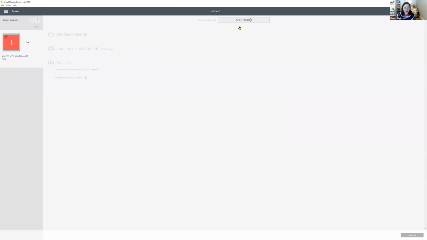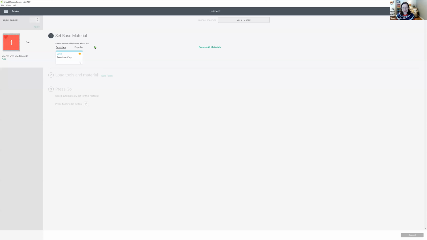So I select the Air 2, and then it tells you to set base materials. Now, if you're using a Cricut Maker, you have to tell it what material you're using in this area right here for the base material. If you're using an Explore Air, you can use the dial to tell it what material you're using.